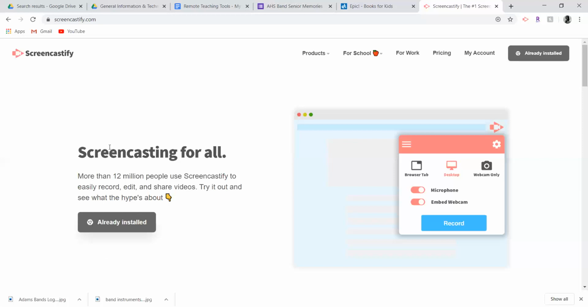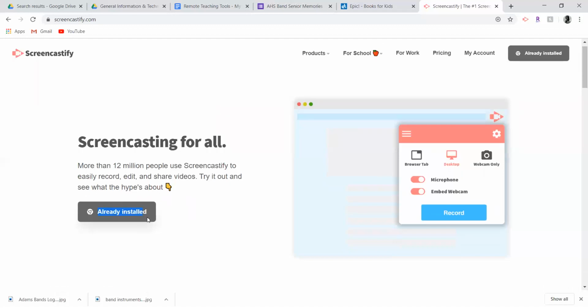When you come to the website, it shows here on the screen that I've already installed the extension. So yours, if you're installing it for the first time, will look different, but I'm not going to walk you through it. I can't, because I've already installed it. It's a very straightforward installation process. You do, I remember, need to sign in or sign up using a Google account, because everything is tied to your Google Drive.